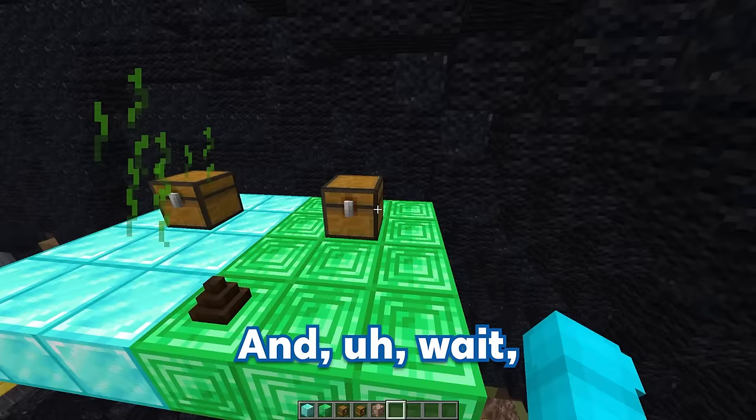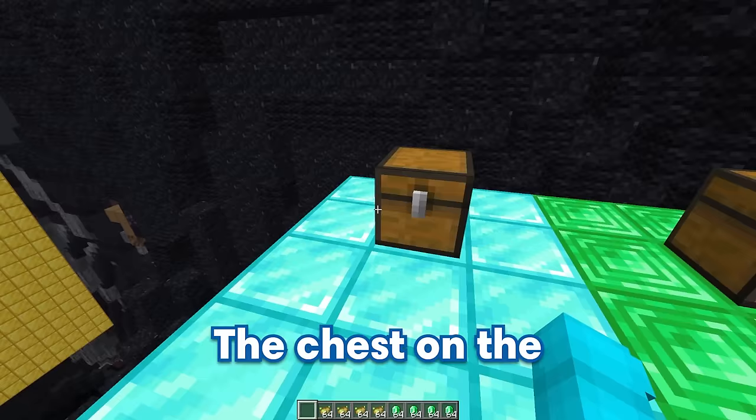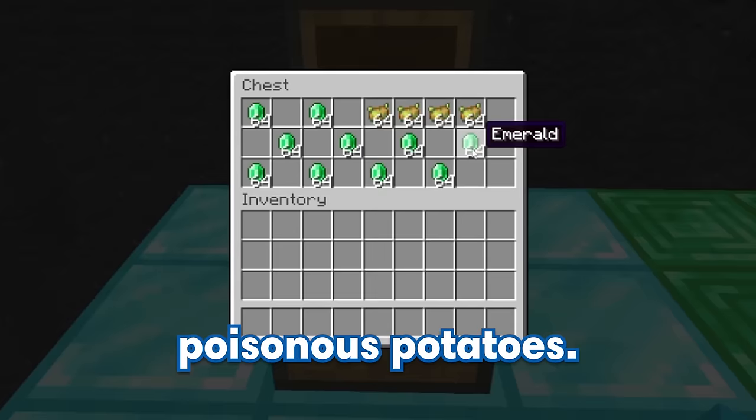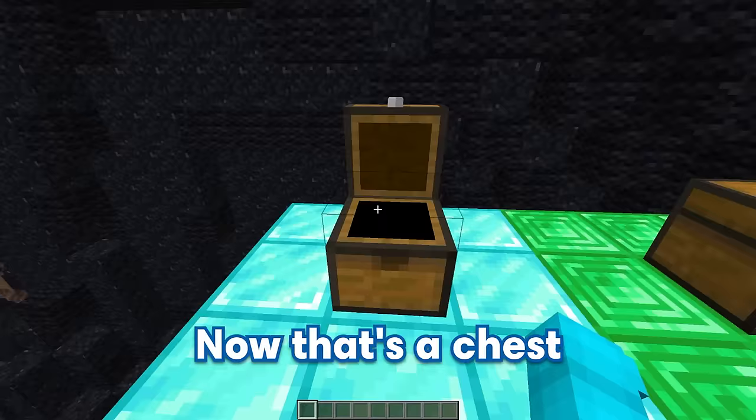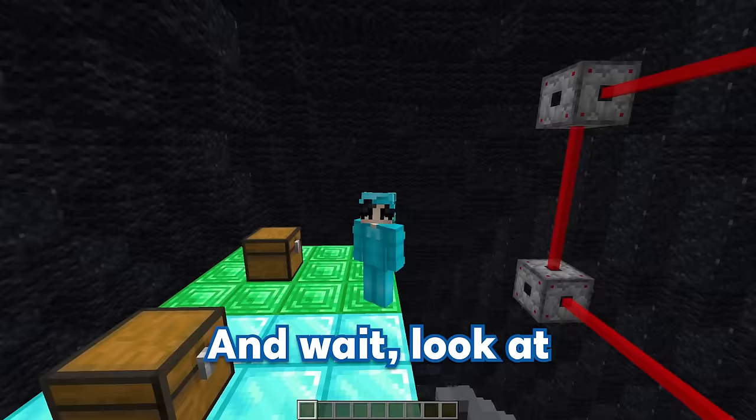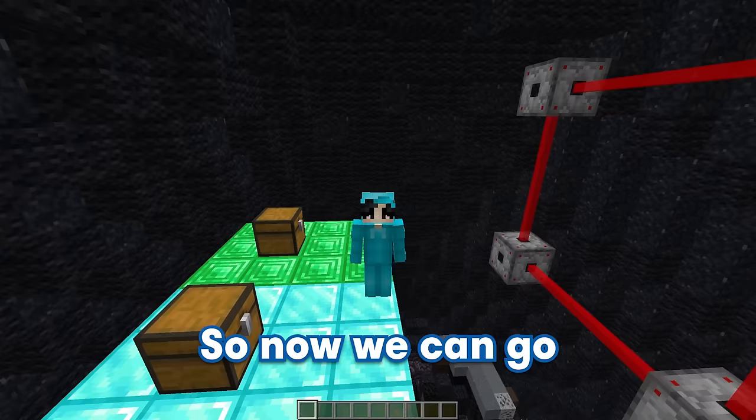Anyways, now that the trap is set up, we gotta work on the diamond side. The chest on the diamond side is gonna contain the real treasure, which is why we're gonna fill it with a whole bunch of GE's favorite things. Whole lot of emeralds and whole lot of poisonous potatoes. Here we go, and beautiful. Now that's a chest that GE's not gonna complain about. And let's go, our upgraded Titan Cameraman build is completed. And wait, look at that, the timer just went off as well. So now we can go meet up with GE and check out each other's builds.